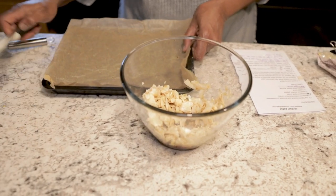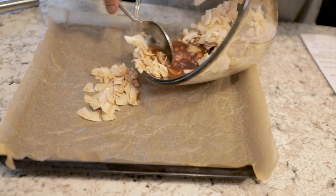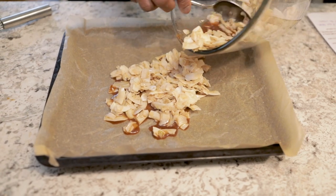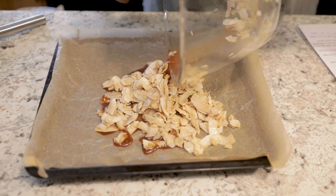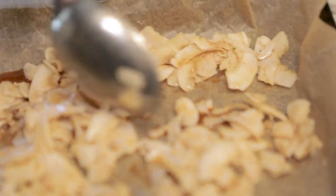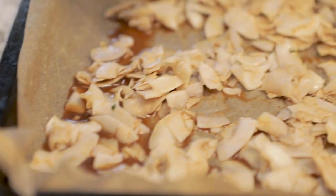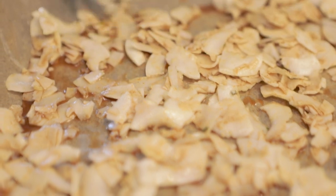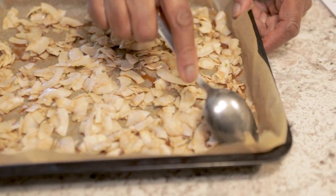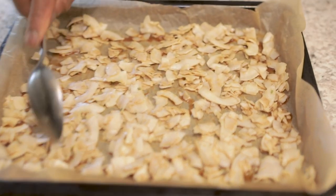You're going to put it on a parchment-lined baking sheet. Just pour it on — it's going to be really wet. Make sure it's in a single layer, not in a pile, spread out evenly. When you put it in a preheated 350-degree oven, you'll bake it for nine minutes. The first nine minutes is just cooking, but then after those nine minutes are up, you do another nine minutes — that's when it really starts to turn into bacon. Most of the liquid is gone now; put it into the 350-degree preheated oven spread out like this.